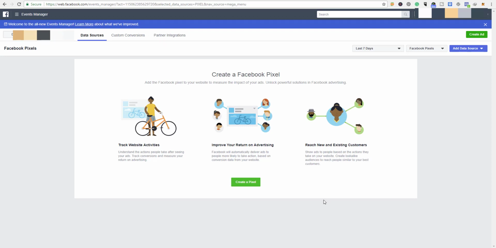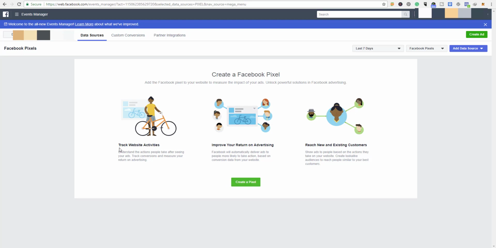Once you are on this page, what you need to do is create a new pixel, because this is your first time coming to this page. Let me clarify this. If you are using your personal account to run the Facebook ad, you can create only one pixel for your website. But if you are using a business account to run your Facebook ad, you can create up to 10 pixels for your website. In this case, I'm using my personal account to create the pixel. So in your case, you can also use your personal account. Therefore, for better understanding and better service, you can choose to convert it to a business account.